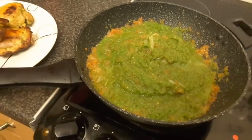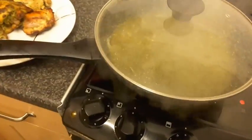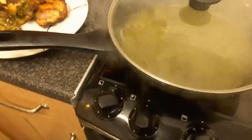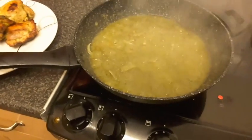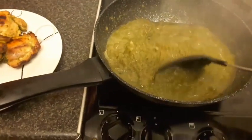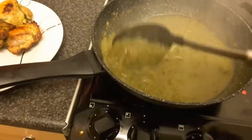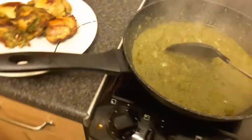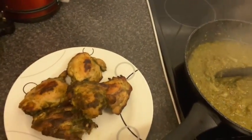Right, I'm just going to leave this to heat up for about 5 minutes, and I'll come back. I'm just going to check and see how our sauce is doing. Wow, can you see that? Now it's not purely greenish like when I put the green stuff in, right? Right now I'm going to stir in our chicken. In goes the chicken, and give that a stir.